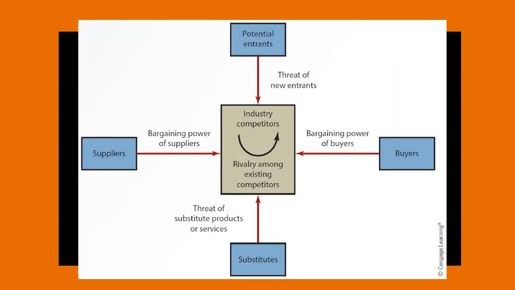If we take a look at a chart here, we can see that in the center are the industry competitors. There is always some type of rivalry between these competitors, whether small rivalries or very big rivalries. Pepsi and Coke have a huge rivalry. They are competing directly with one another, and they're not shy about it. They're talking to one another. But in other industries, the rivalries may not be that pronounced. And a lot of times the rivalries are among big players, not really small players.